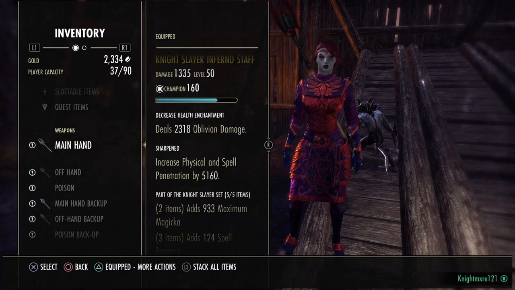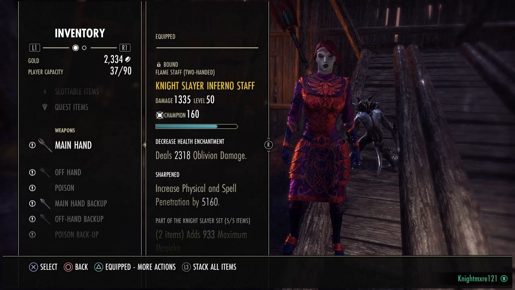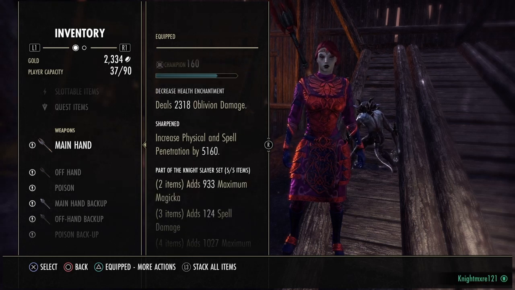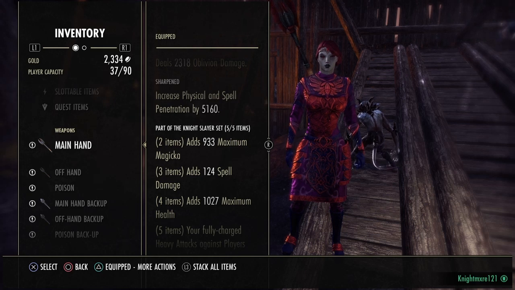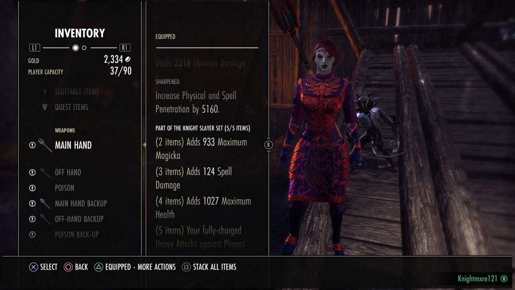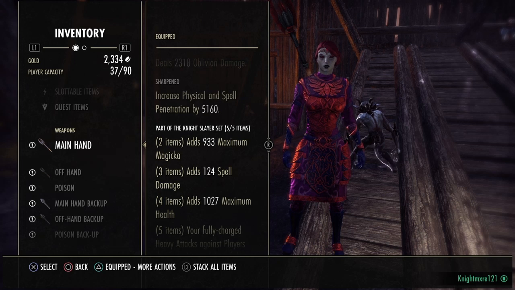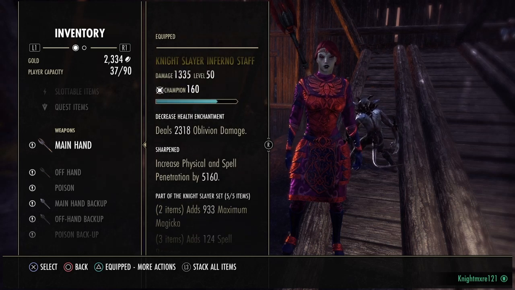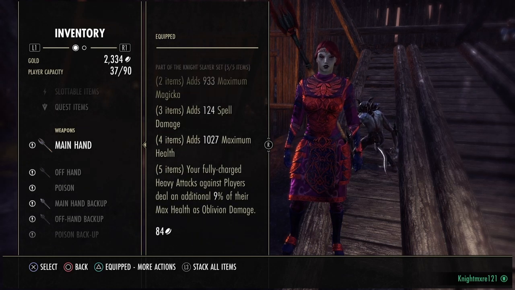So why do we go with Sharpened? Sharpened is just going to give you the most damage output. And then we have an Oblivion damage enchant. That is just to complement our 5-piece bonus. Oblivion damage, if you do not know, is pretty much like true damage if you're coming from a MOBA background or any other kind of background. It is unresistable damage. It goes through damage shields. It goes through resistance. It's a very strong, very unique damage type. So we are stacking 2 types of Oblivion damage with this build, the enchantment and our 5-piece bonus.